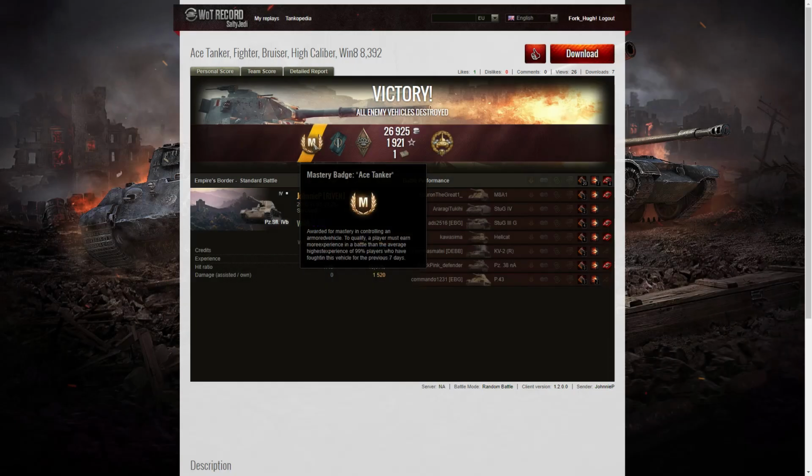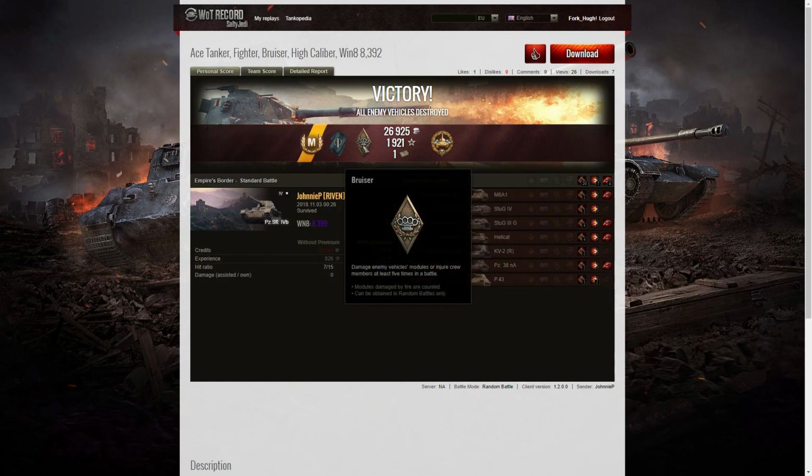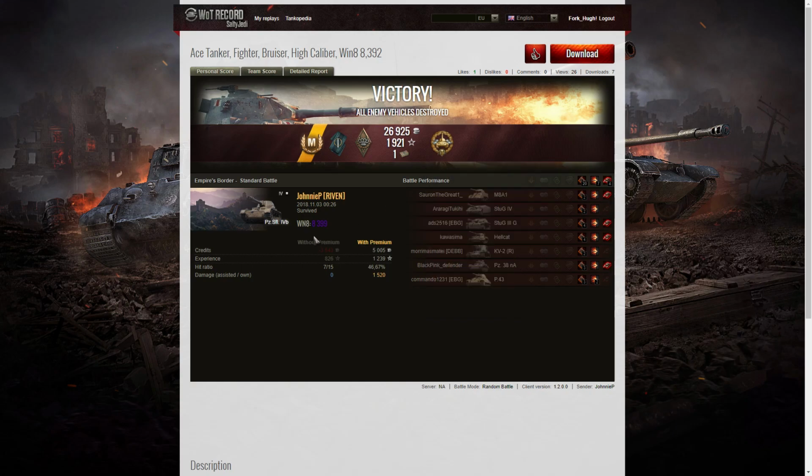And it's an ace tanker for JohnnieP in the Pz.Sfl.IVb. He also managed to get a fighter badge for getting at least 4 kills. He got 4 exactly. He got a bruiser medal for getting at least 5 critical hits. He got 20. And he did get the high caliber. He dealt the most damage in the battle overall. And the win 8 for that battle was 8399. A very nice total indeed. And just look at all the targets he hit.